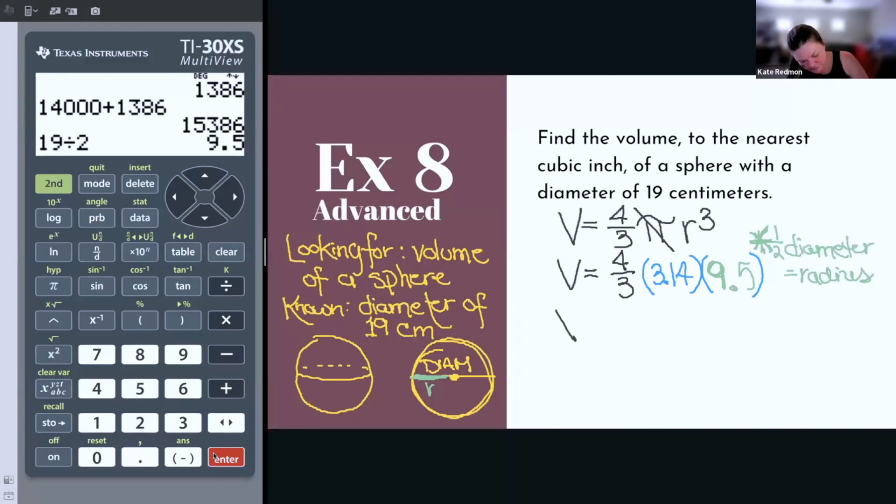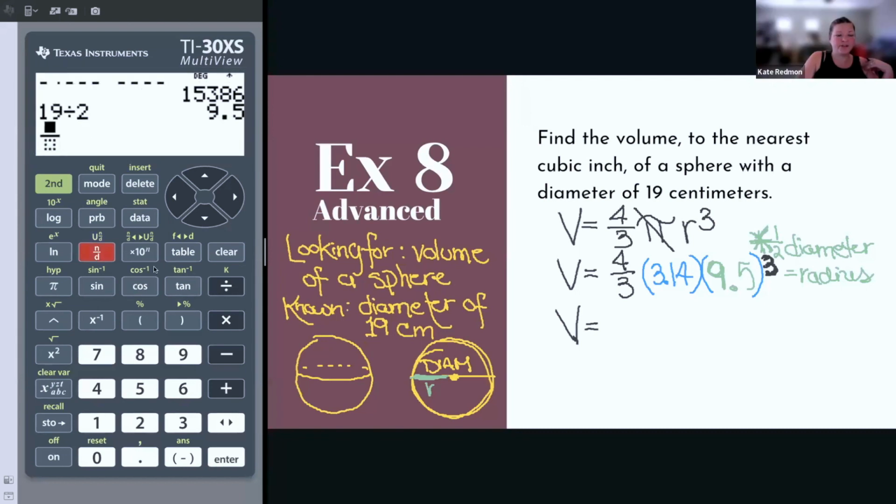Now what? Well, we still have our cubed. Oh my gosh, I got so excited about diameter to radius, I tried to be a bad secretary. Thank you for keeping me on track. Don't forget any operations. Good job, Mason. Way to pay attention. Now what? I noticed that there's no letters on the right-hand side, so I would go ahead and start plugging into our calculator. Beautiful. We can simplify the expression on the right-hand side.